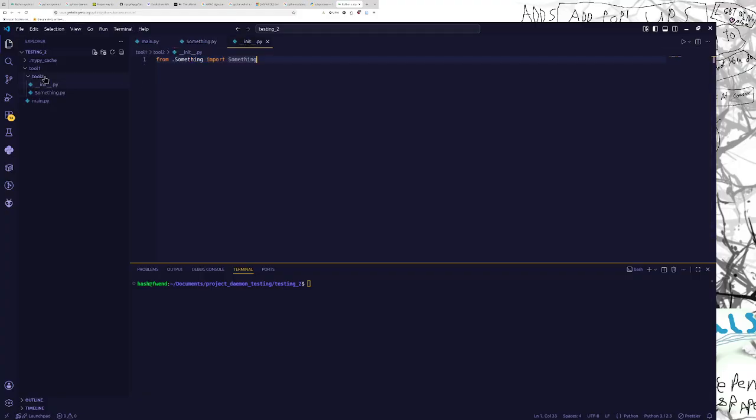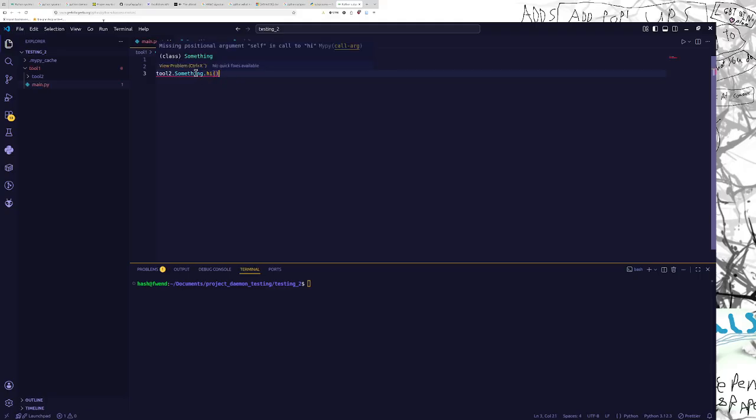Because I'm importing this, I can go here and I only need to use the name of the file now to import this into my main. So I can just go import tool2. And isn't that just so magical? Because now I can create my class. So I can go tool2.something.hi, and I can just call it.